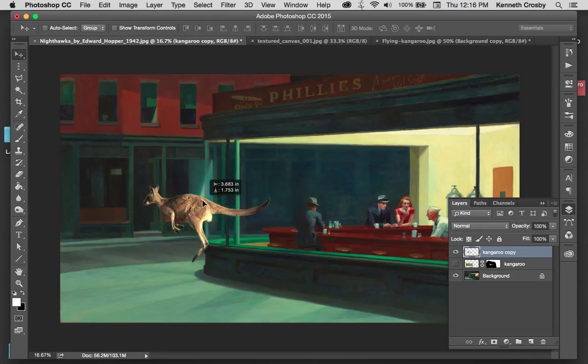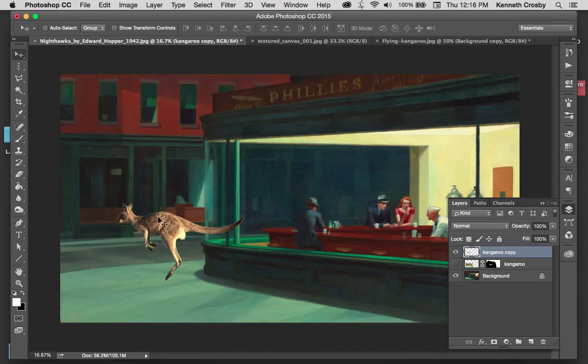It's him, transparent. He can do whatever throughout the scene. So now if I say I want to make this kangaroo tinged kind of a blue-green, make him fit in a little bit more, the way I can do that is with a clipping mask.